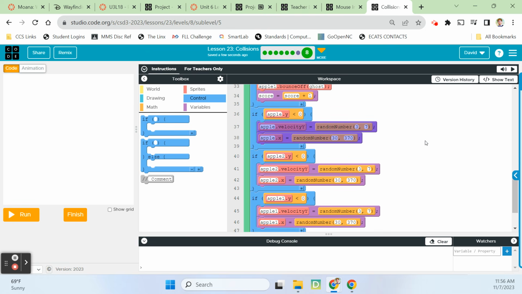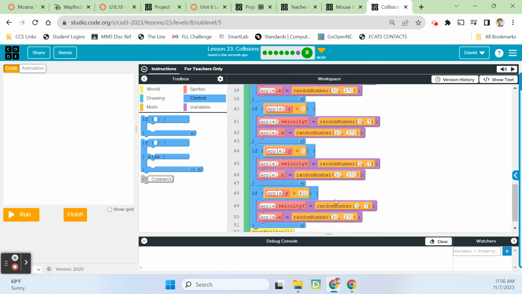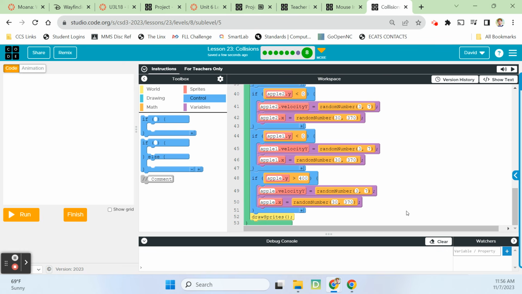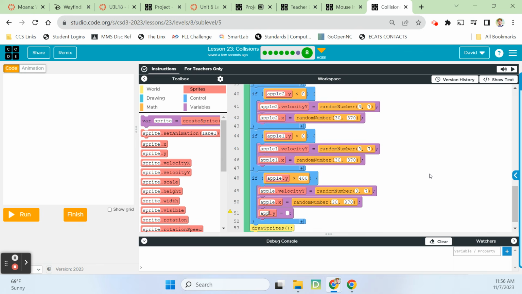Control C, Control V, whoop, Control Z to undo that. Control V, and we need to set its y back to 0.